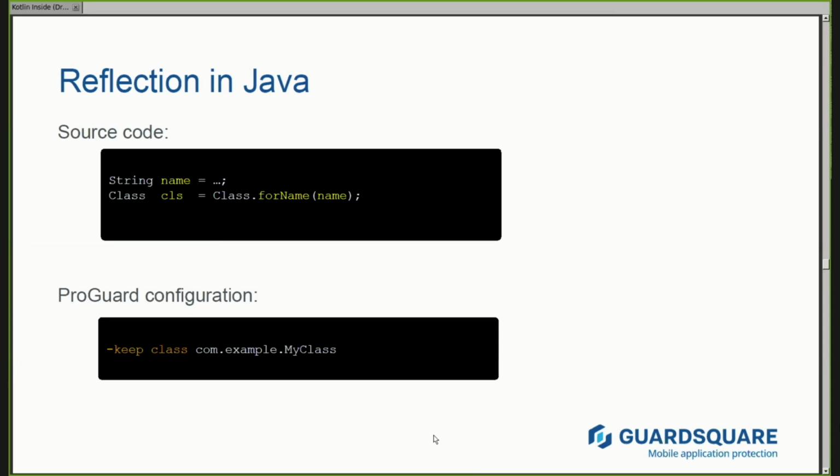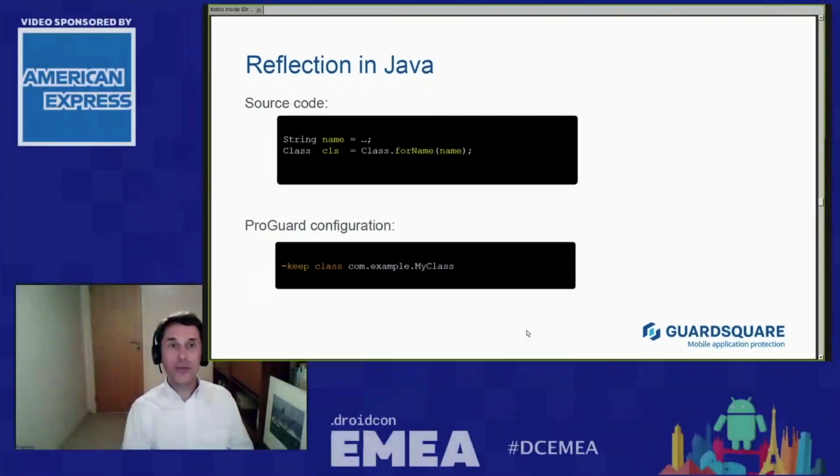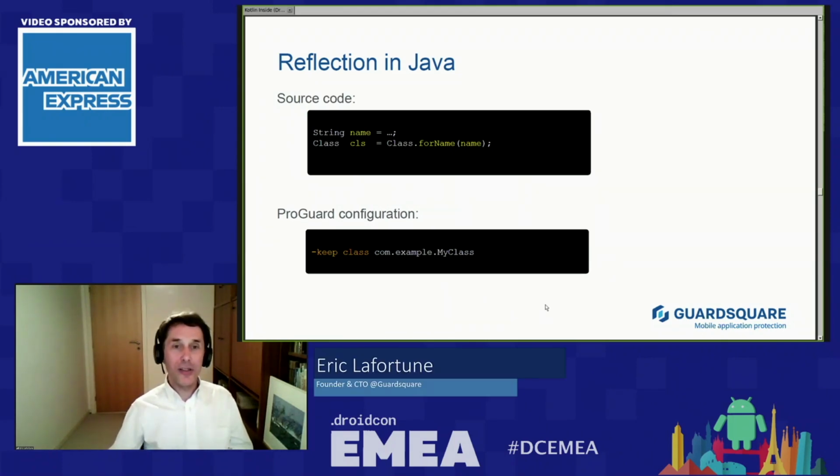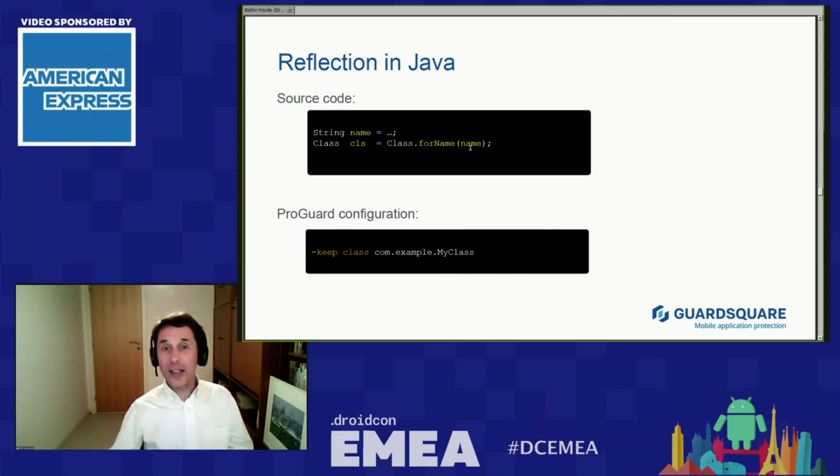I'll then move on to why this is important for reflection, for instance. You probably know reflection in Java. There you have a class for a name construct in its simplest form. It gets the class name, and at build time, it's not known perhaps what name is being passed in here. In that case, you need to tell ProGuard to keep the classes that are relevant in the code with their original names. Otherwise, ProGuard might rename the class, breaking the code, or it might even remove the class if it doesn't seem used, also breaking the code. So this is why you need those keep options in your configuration file.